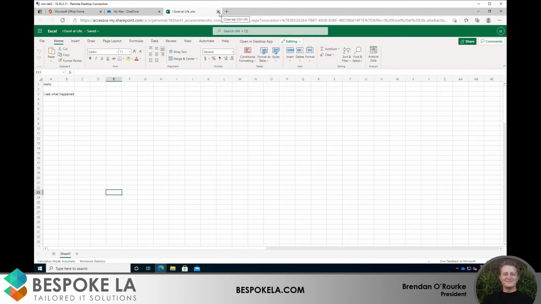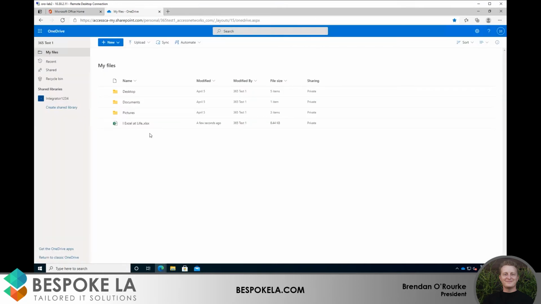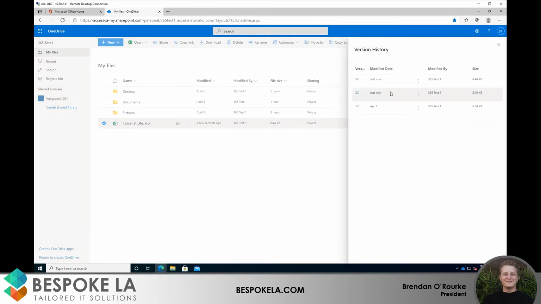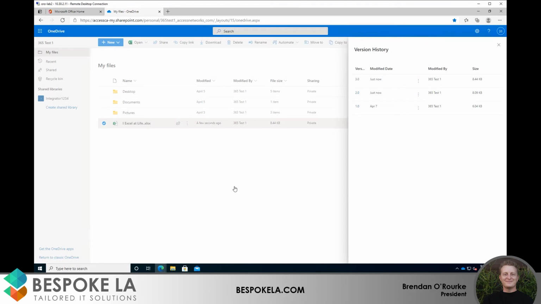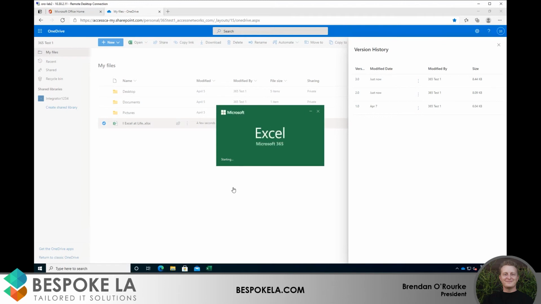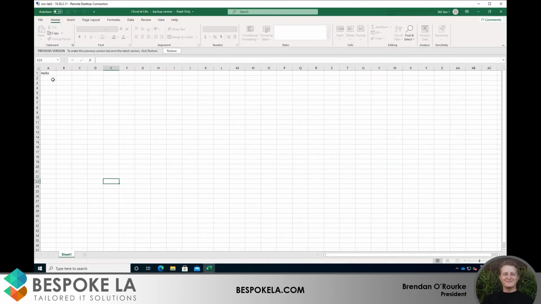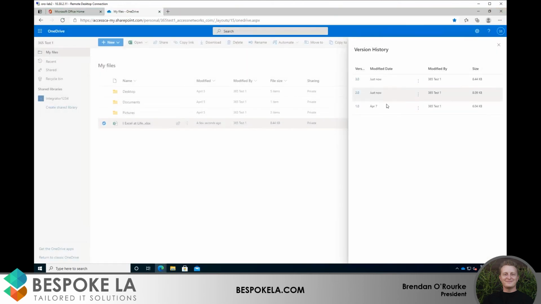One other cool thing about OneDrive and SharePoint is that it has file history. So we can go ahead and look at the version history, and you can see the changes that were made there. And you can look at the different versions. So we can open the file, and we'll see the version that was a few seconds ago, and we can see that we open the middle version here. So this will be the version that doesn't have the second change that we made. So if we wanted to, we could restore the data from files.